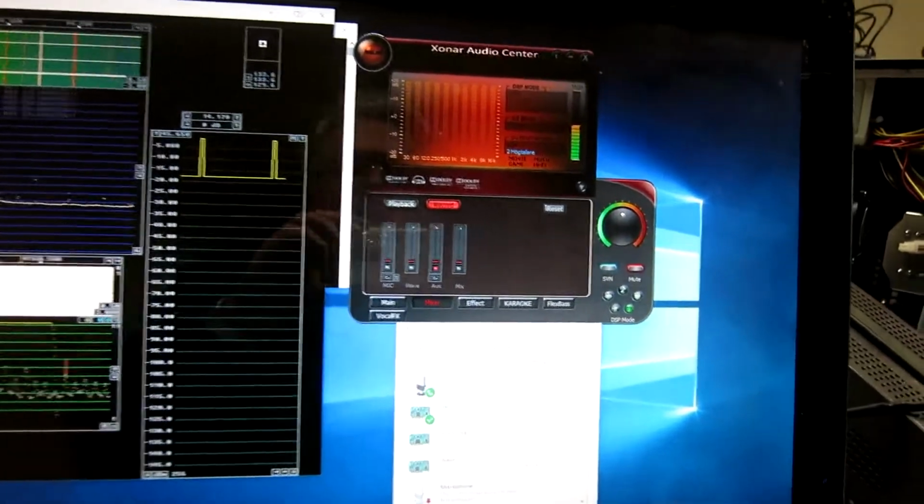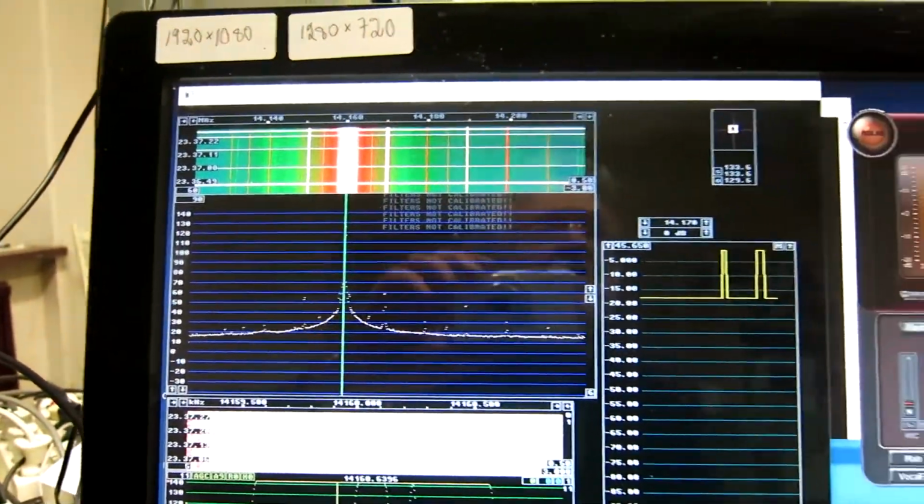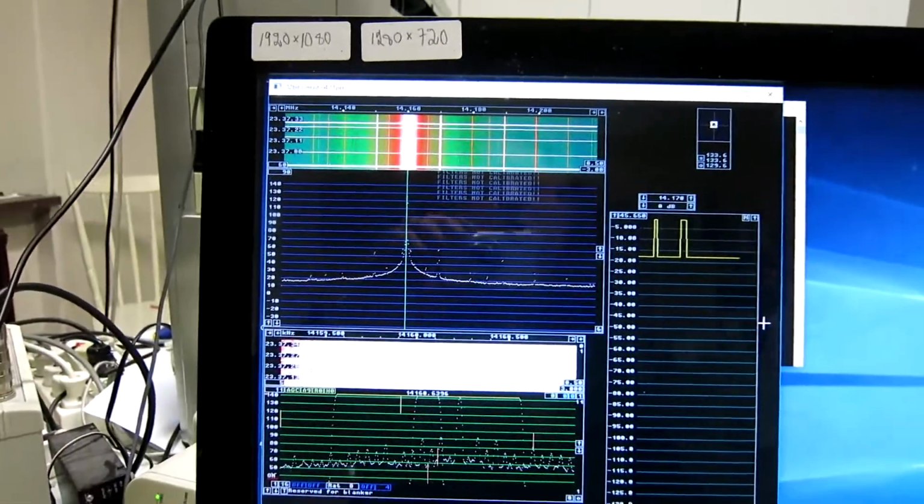But when having these windows open, the card doesn't work very well, there are glitches. So I have to close these. And once the card is running, I don't need them anyway.